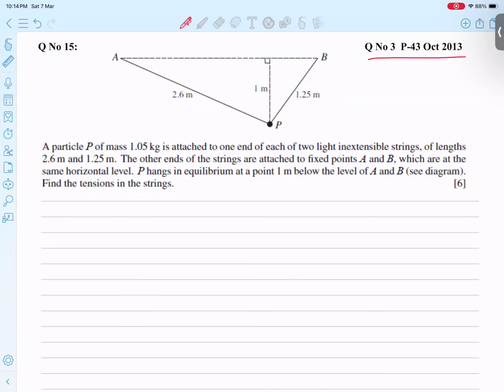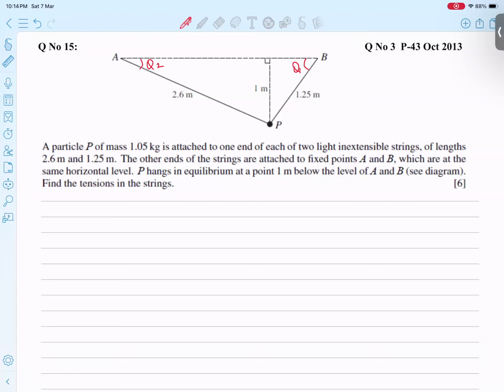We're in question number 3. Topic is ring. Okay, in this question he mentioned a bead, not a ring. We can say here a particle of mass P is attached here. Before I start, one thing I'll tell you clearly: since these lengths are given, we can find this angle easily, or any angle, no problem at all. And I will find this one.